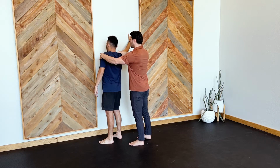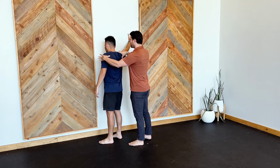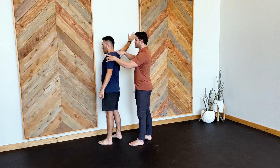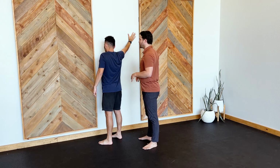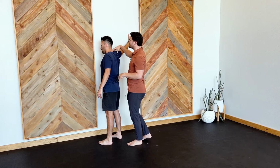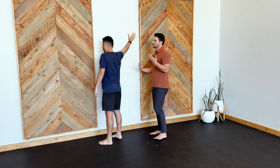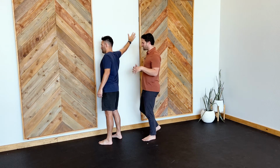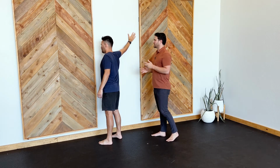Inhale. Exhale. Inhale. Exhale as you go into the stretch. When you exhale, you're asking for range of motion. You're asking your nervous system to release and relax that muscle. That's one of lots of ways to open up the pecs. How many reps do you usually recommend someone doing this? 10 to 20 reps, 2 sets.